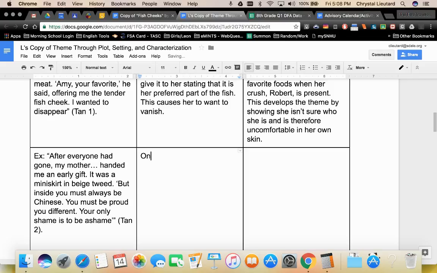And I'm going to change some of the words here. Once the dinner was over, Amy's mother gave her an American piece of clothing as an early present.